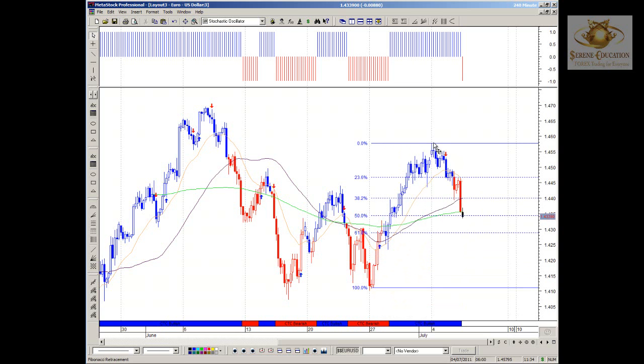If you look at where this intraday uptrend started on the 27th to the high, and you do a fib retracement, you'll notice that it's now testing the 50 period, which is in thereabouts with the 200 institutional moving average. If you don't see price bouncing here in the next couple of hours or so, and we see a close lower, then 61.8 is likely to be our next target here, just below the 14,2900 mark.